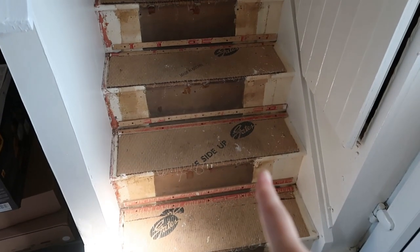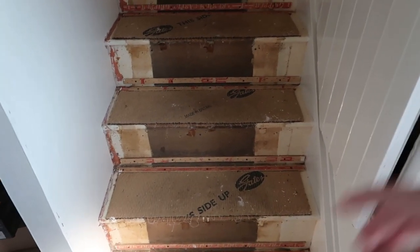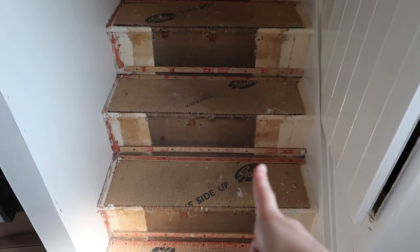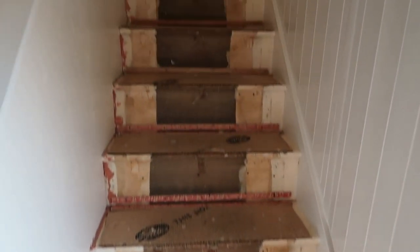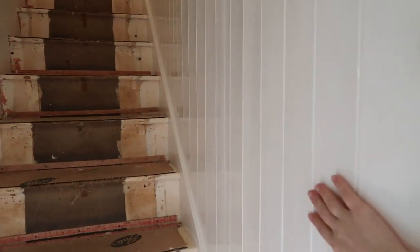We do need to put carpet on the stairs because there's nothing on them at the minute — we ripped them up when we were doing up the house a few months ago. We cannot let Millie, my dog, in here until that's sorted, because the spikes are still on there. I struggle to come up these stairs, but we have quite a few stairs. I love this shiny wood here. So let's go upstairs.